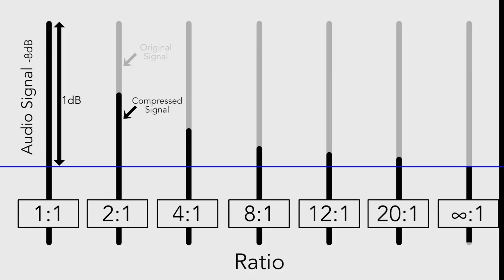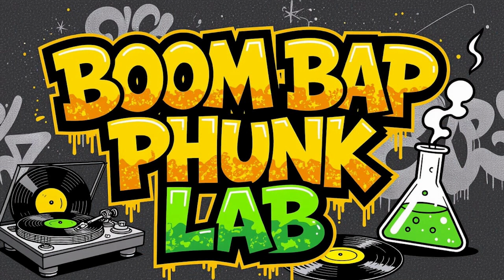Right? So something this high on, let's say, a 4-to-1 ratio on a snare, this is 4 dB above the threshold, it's going to bring it back down to 1. So it's 4-to-1. If it was ratio 8-to-1 and it got to 8 decibels past the threshold, it would be brought back down to 1. Hope that makes sense. But that's where you get the clap. That's where you get your song to clap. And remember, compression helps you get the most out of your sounds.